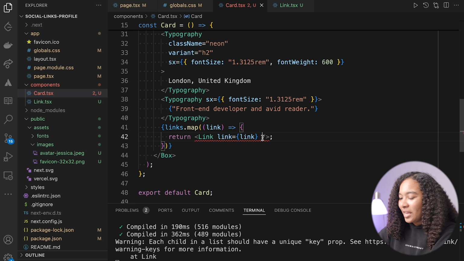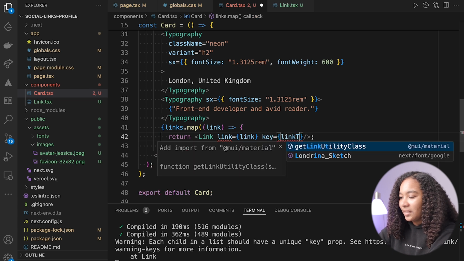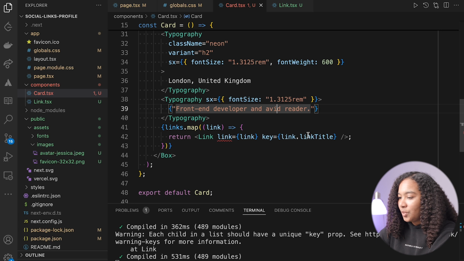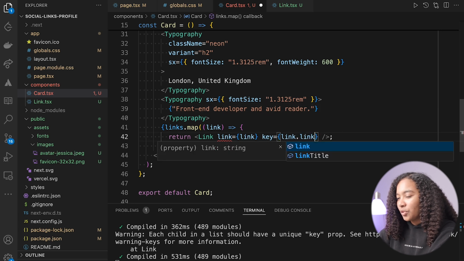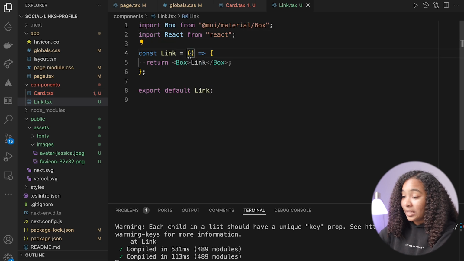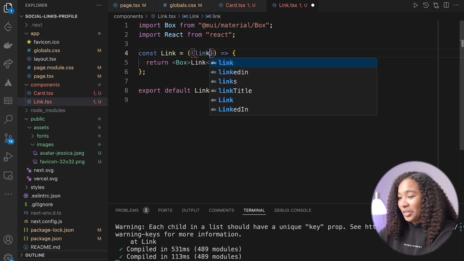And the key is going to be link title, because that should be unique. Or we can do link.link. That would also be unique. But anyhow, it's going to give me an error because I haven't told link that it needs to accept links. So we're going to tell it to accept that.